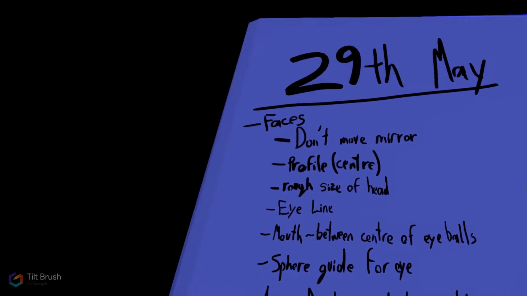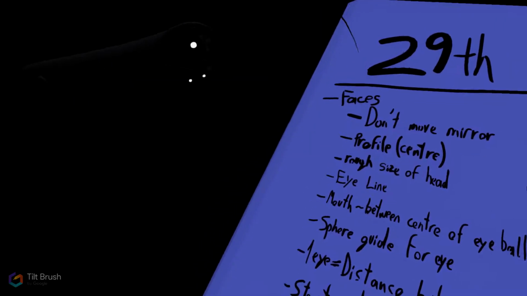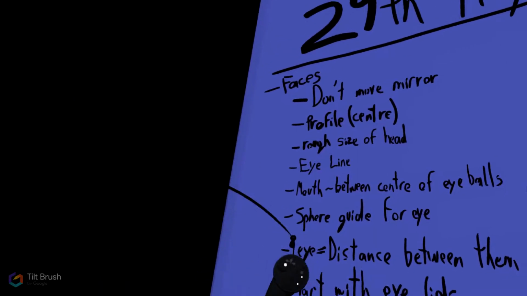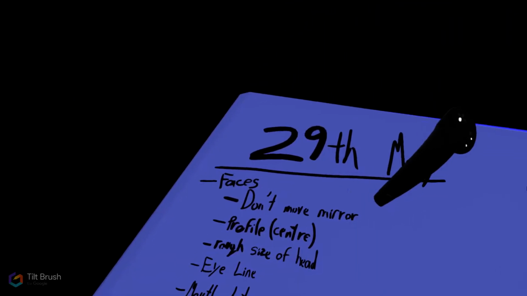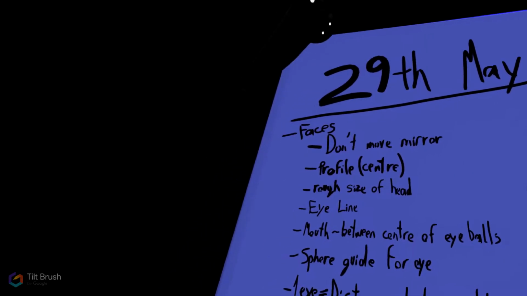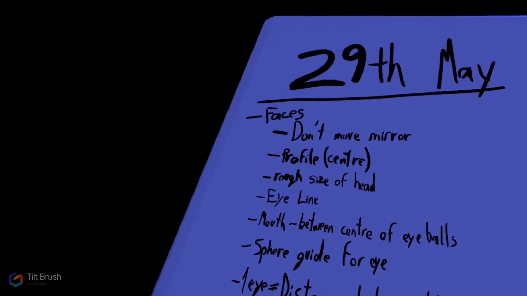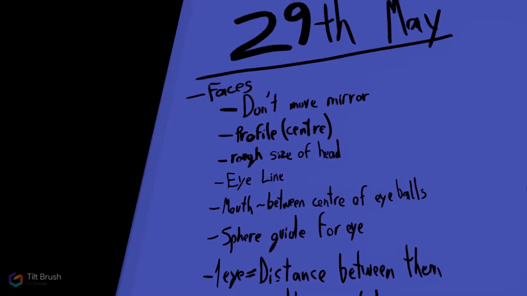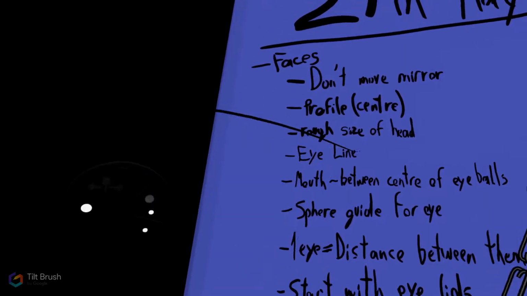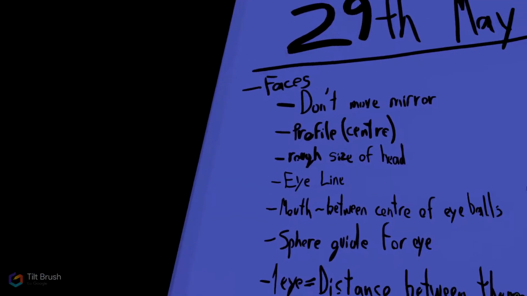You should try to roughly scale the size of the head. He gave a lot of tips, like, first of all, you can make a line for the eye. And then you can play around with it. It's not like I have to be perfect on the first go. I can always select and move around. That's the freedom with Tilt Brush.